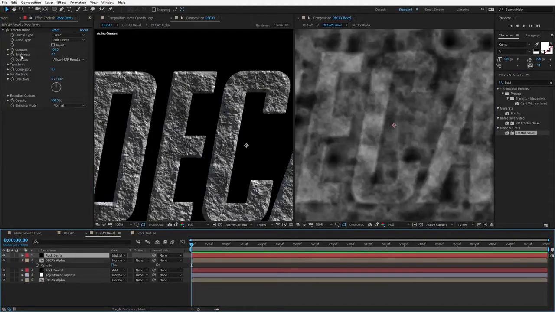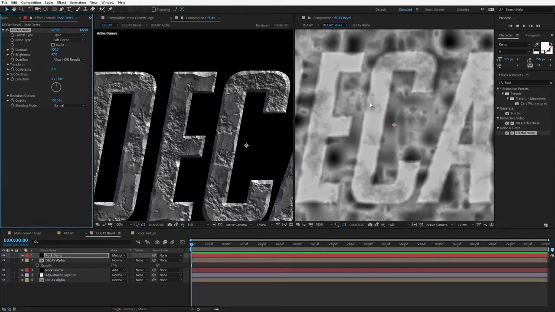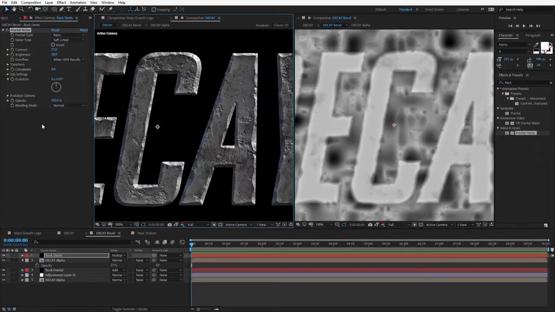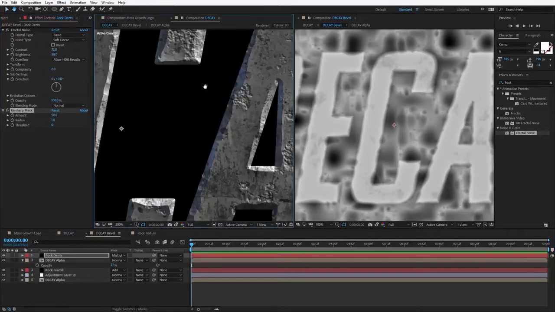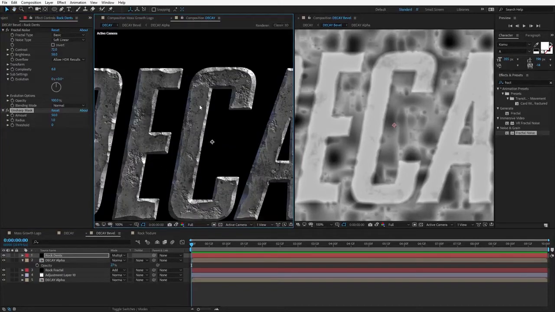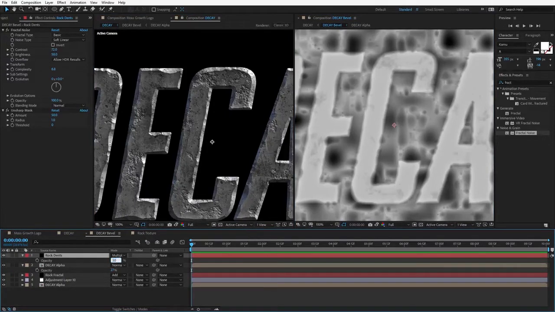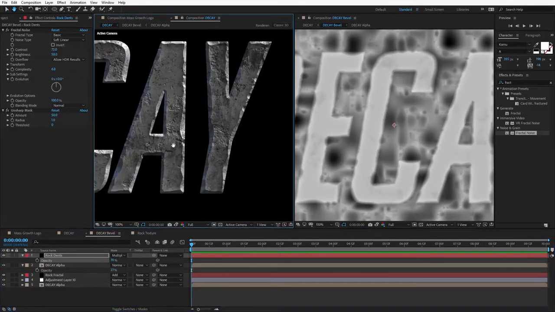Then we'll zoom in here, and we're going to increase the brightness. And so now we leave these little small patches, and that creates these nice rocky dents. So let's turn the contrast down just a bit, and maybe turn up the brightness a bit. We could even do something like a sharpen unsharp mask, and this will make it even sharper looking. So that nice bit of variation where we have texture, we have indentation, that really adds to the realism of the base texture. Then we could go over here and just hit T and lower the opacity to say 50%. And that way we're not doing too much indentation. So maybe 70%. That looks good.